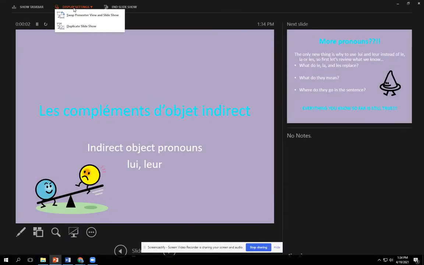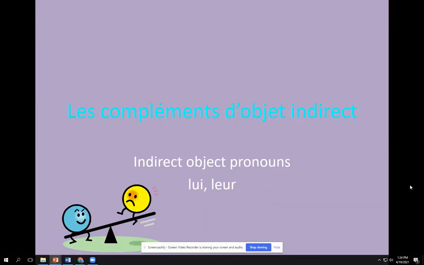So we're going to talk about two more object pronouns. They're going to work as far as where you put them exactly where we've been putting le, la, les, and me, te, nous, vous. So we just have these two other words that are lui and leur. Our goal today is to find out what these two are for and when to use them instead of le, la, les. But where they go in the sentence is exactly what we've already been doing with le, la, les, as well as with me, te, nous, vous.